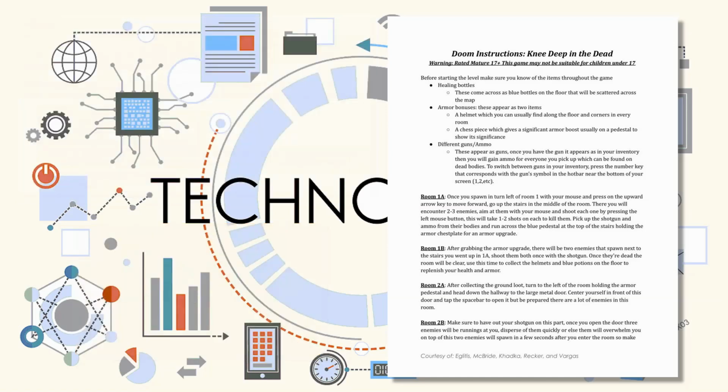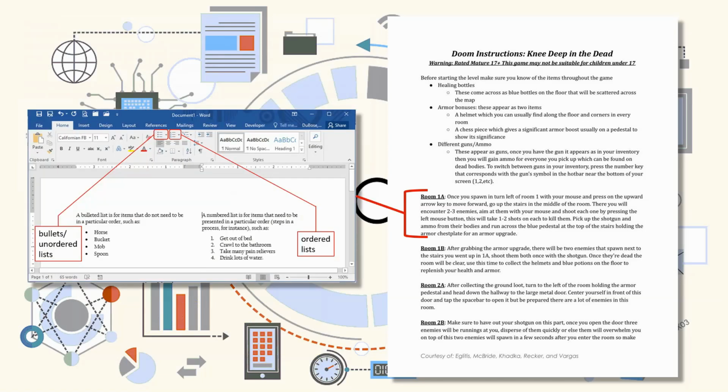It's not the only thing. Let's look at how they talk about room 1. I talked about the broken leg test earlier, and the reason I bring that up is if I'm sitting there spasming in pain and you're looking through a set of instructions to figure out what you do in step number 3 and everything is in a giant paragraph, it's not going to be easy for you to find that specific bit of information, which is why generally when you have lists of things, you use bullets.